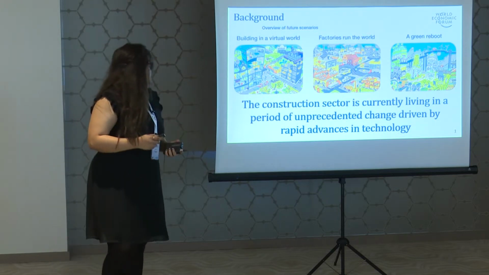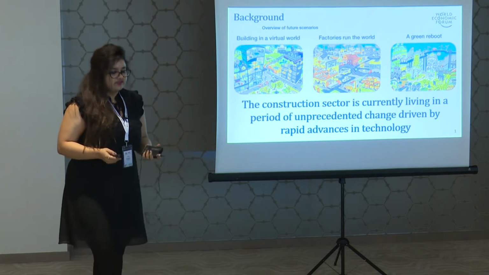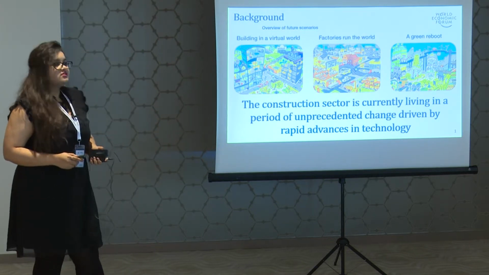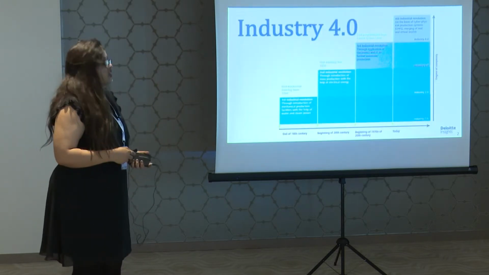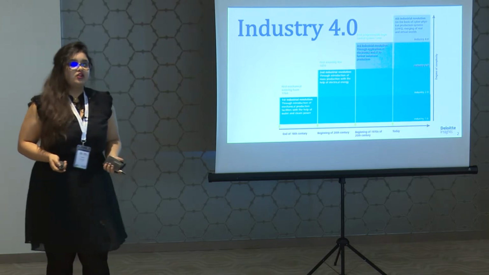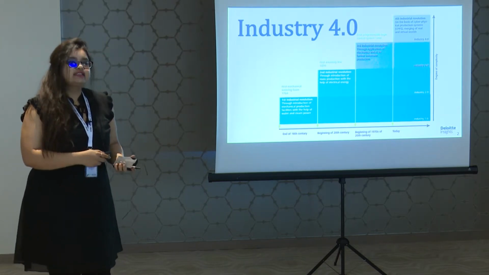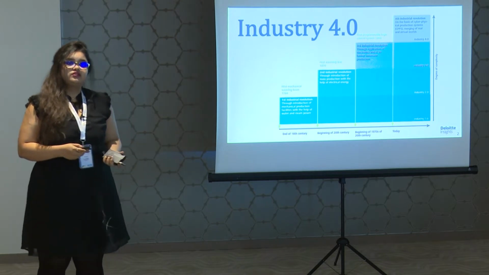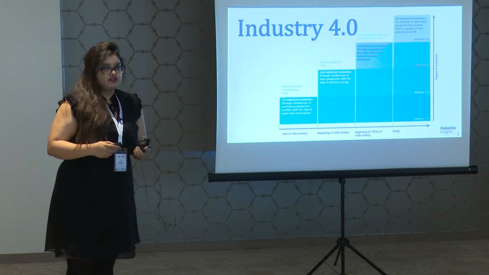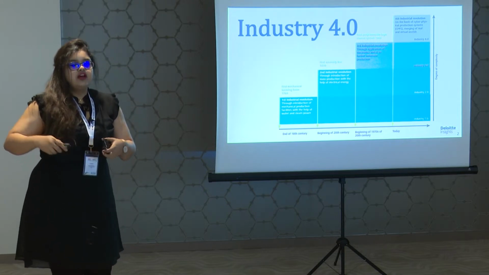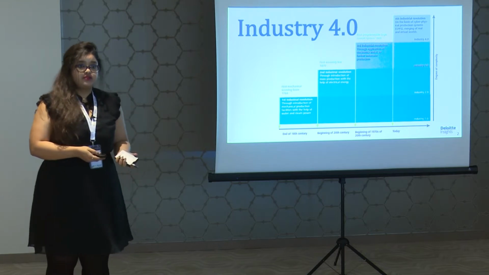is living in a period of unprecedented change, and this change is definitely driven by rapid advances in technology. A lot of these changes are also because of something called Industry 4.0. Now, the world has seen 3 other industrial revolutions before this. The move from handcraft to mechanical processes took about 70 years, and that was the first industrial revolution.